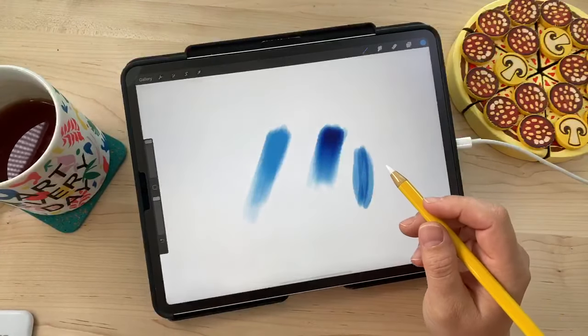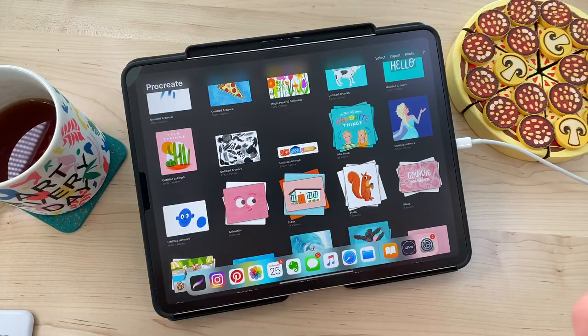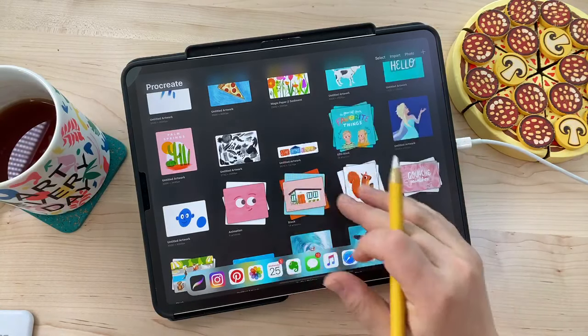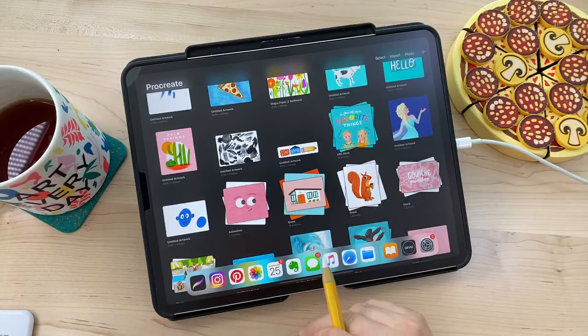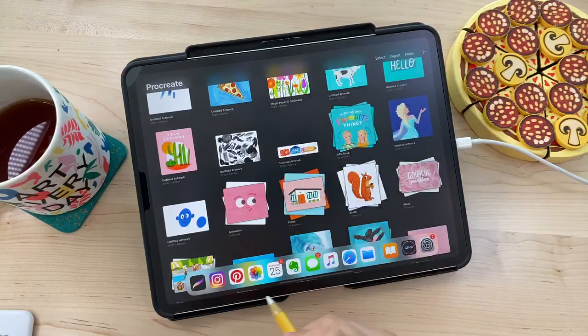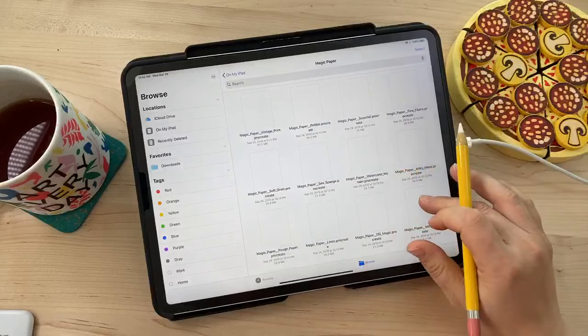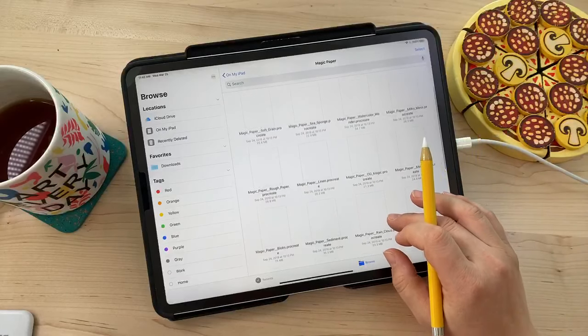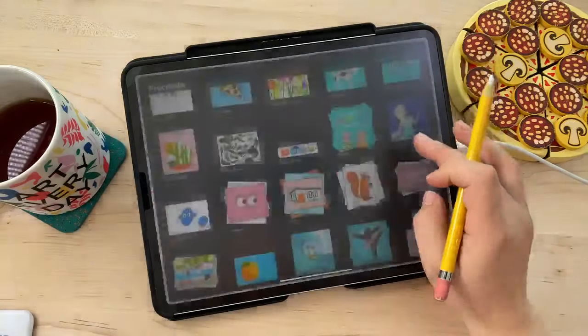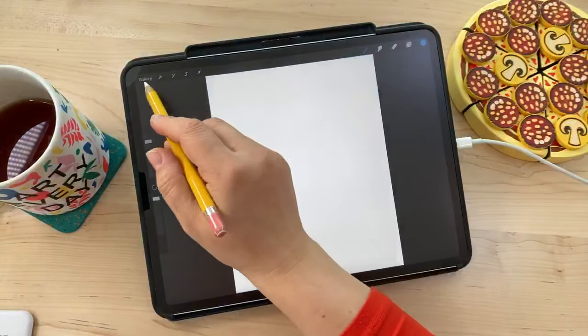Yes. So, a couple different ways. If you don't know what we're talking about, because we did a video yesterday using one of my products, magic paper, you can check that out. I also have a magic paper tutorial on my tutorials page that will tell you all about what it is. It's really awesome. So basically, I'm going to open up one of my Procreate files. How about this one? It's called Watercolor Wonder. It makes things kind of look watercolory.